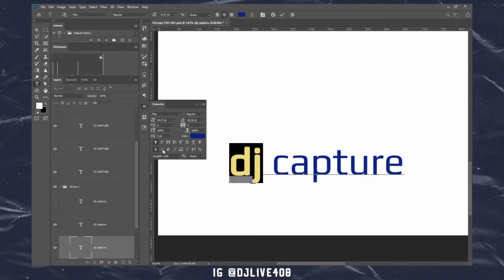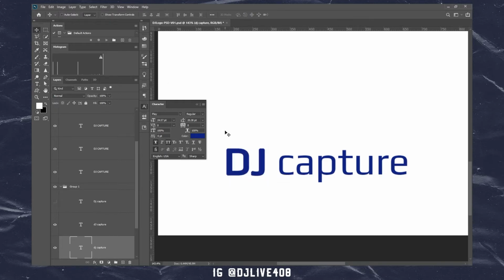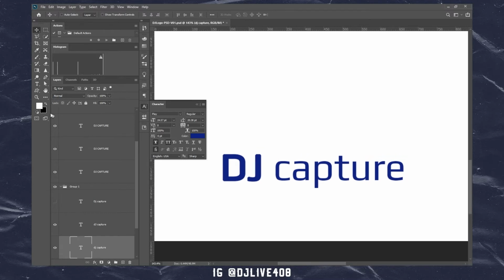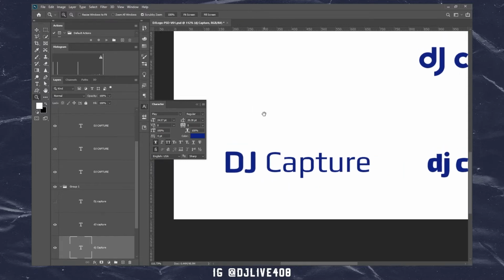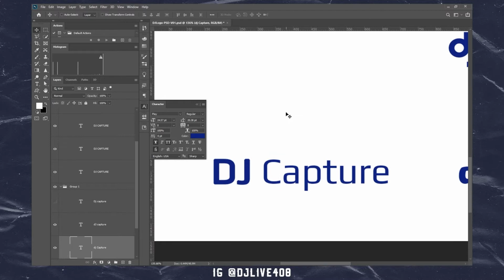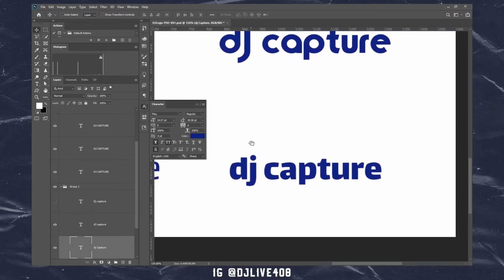It's another little trick. You can make it go capital caps on the DJ. That could work. What does this look like? Capital C. It's not too bad. Yeah, let's keep that one as a possibility.